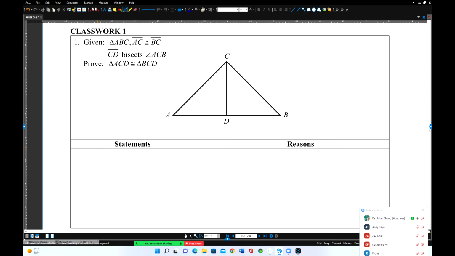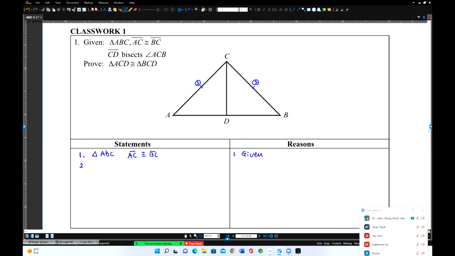Alright, triangle ABC is given. This is already a triangle. You don't have to write the word 'triangle' every time, okay? Write down triangle ABC, but AC congruent BC. That's the given. You can write down up here, AC congruent BC. One side, another side. You got 1 of 3.